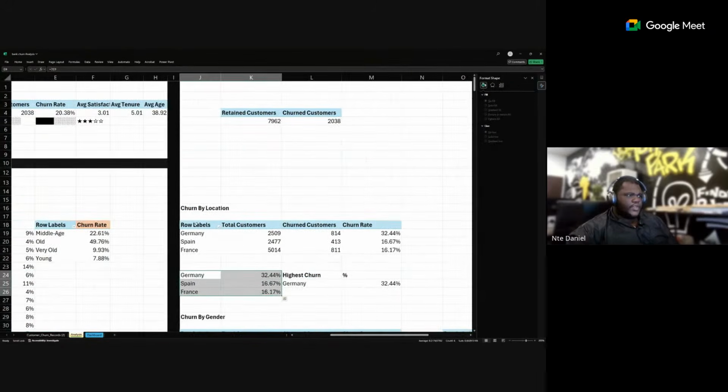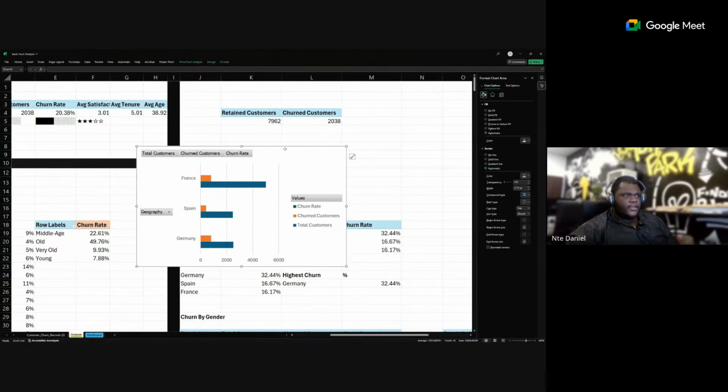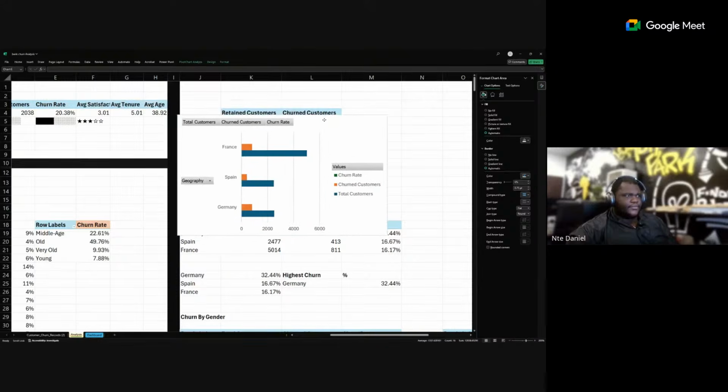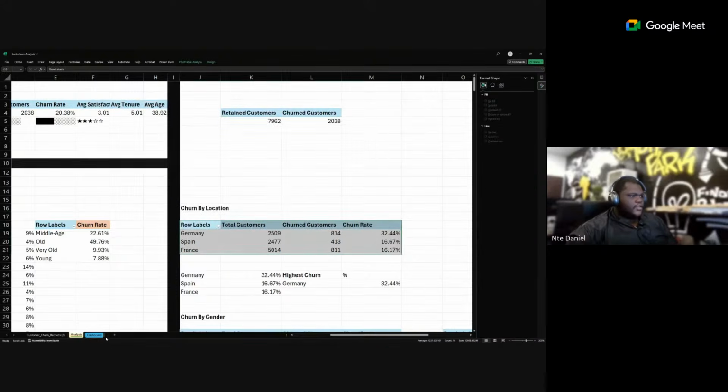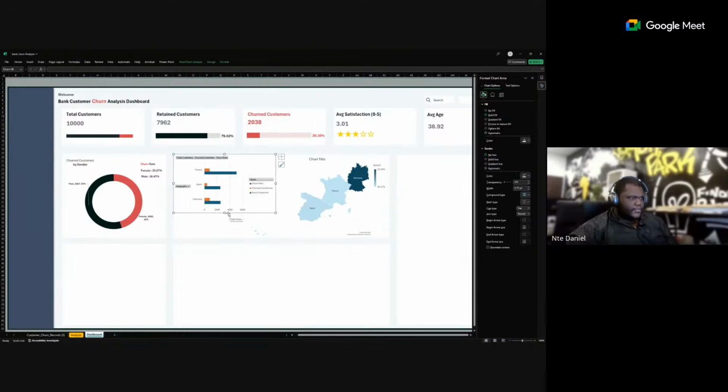I will also visualize this. I'm going to use the bar chart for this. Right? The bar chart for this. Control X, and I'll paste it right here. Just like we did before.